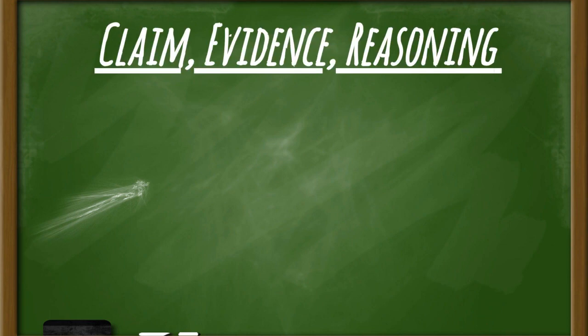Now, before I let you guys go talk a little bit more as a class about the water cycle, I'm going to quickly explain what activity you guys are going to do as a group today. The activity is called Claim, Evidence, Reasoning, and it's on STEM scopes. When you complete this activity, you'll be given a scenario. That means you'll be given a situation to read about first that relates to the science topic that we're talking about. Then you'll be given a prompt. A prompt is kind of like a question or something that makes you think about what is going on in the scenario. With the prompt, you guys will have to provide a claim, evidence, and reasoning.